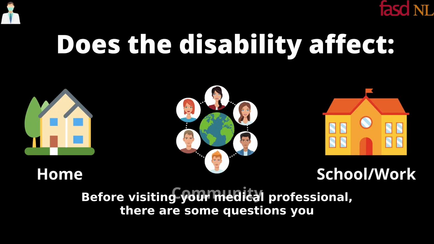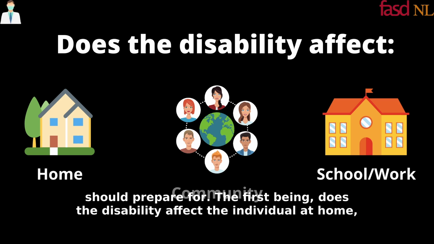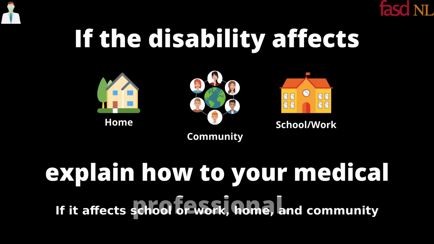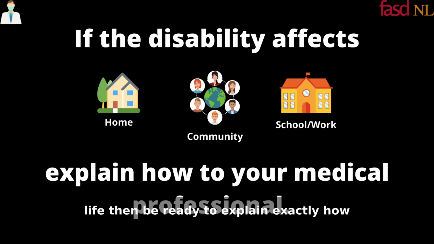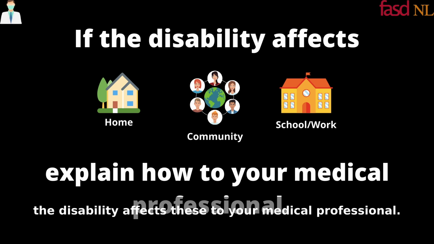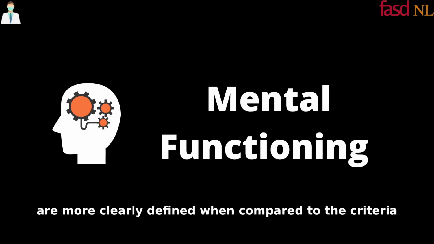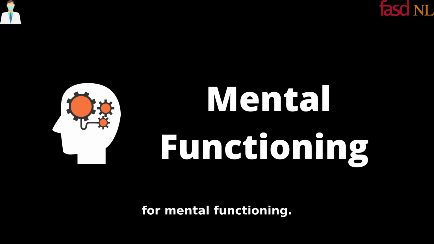Before visiting your medical professional, there are some questions you should prepare for. The first being, does the disability affect the individual at home, in the community, and while they are at school or work? If it affects school or work, home, and community life, then be ready to explain exactly how the disability affects these to your medical professional.